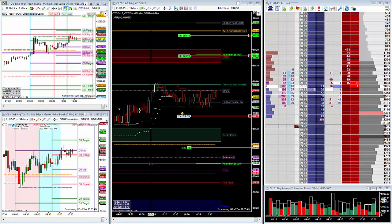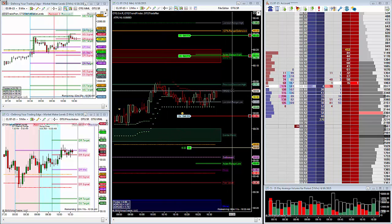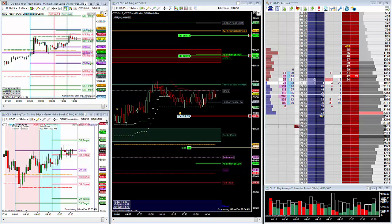So the way that your levels work here, both your market maker and your support and resistance, we are this far above it here. We should make it to the next step. But we're going to have to get through the previous session's point of control and that previous session high up there at 98. 10:47 is the next time frame for a long, and it's a bit more encouraging. It's looking to last for about 17, 18 minutes. And that may be where it takes us. Come on, get up through 92, 93 here.